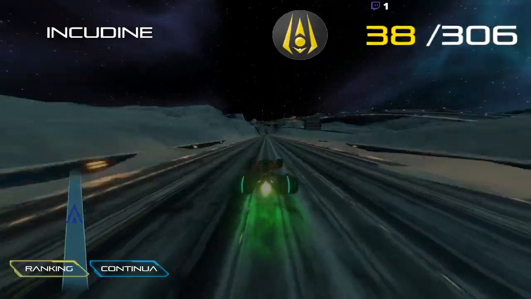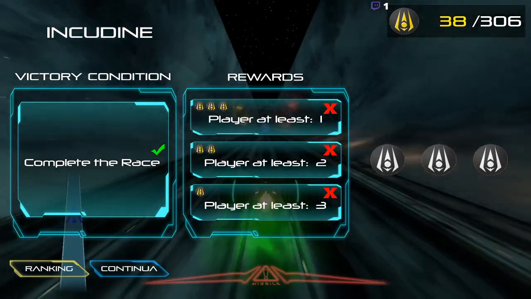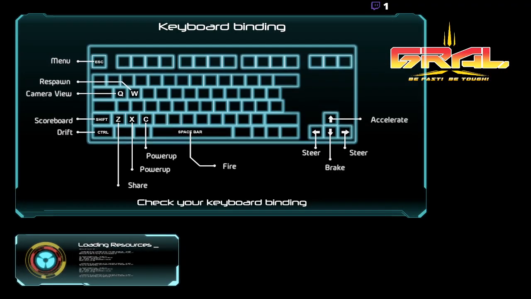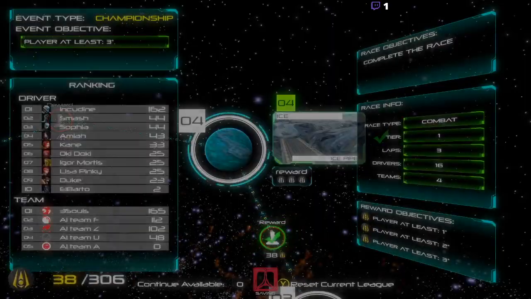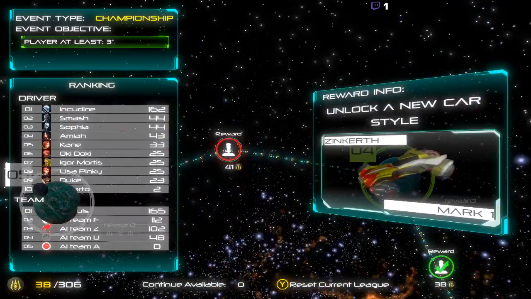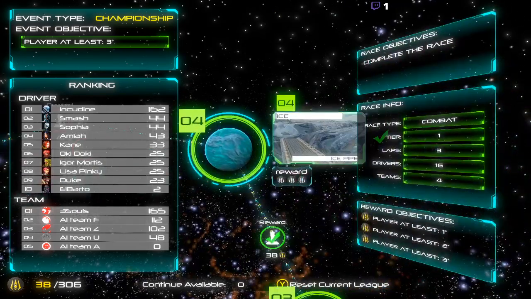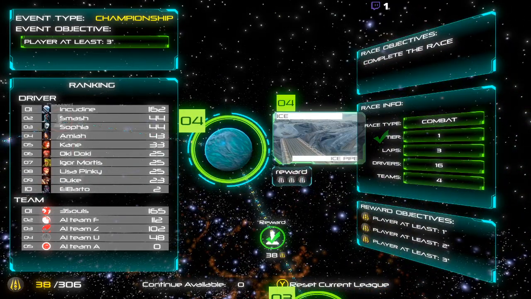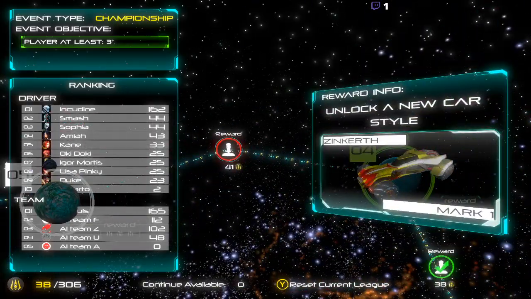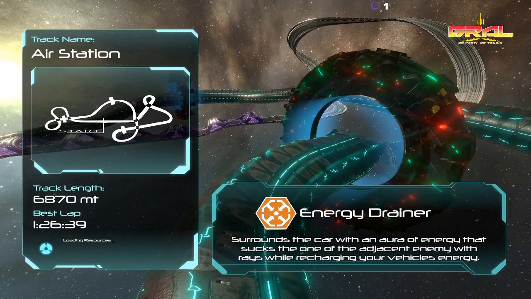Okay. Fourth place. It's not bad. Oh, player at least third? Oh, come on. Okay. I'm still fourth. It's okay. I do 0 points here, no G coin, so I cannot unlock the new car. 41, okay, let's try this.